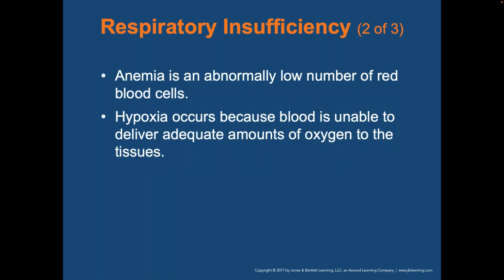So anemia is an abnormally low number of red blood cells. So you're going to have a low red count. It can also be from iron deficiency. Anemia may also be the result of either chronic or acute bleeding, a deficiency of certain vitamins or minerals, or an underlying disease process. We cannot tell if the patient's anemic. Okay, we don't have that ability in the field, right?